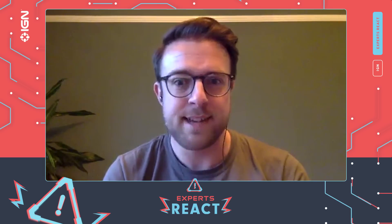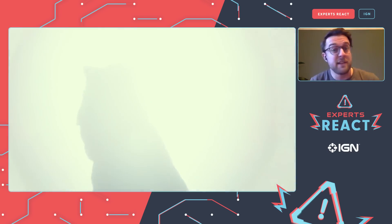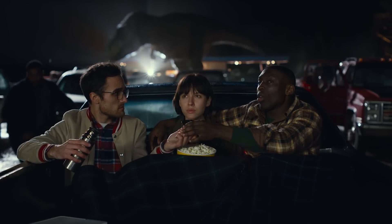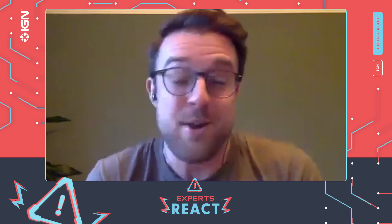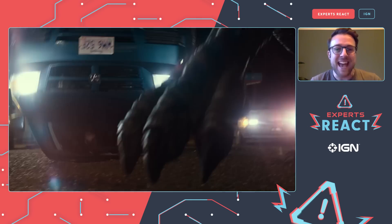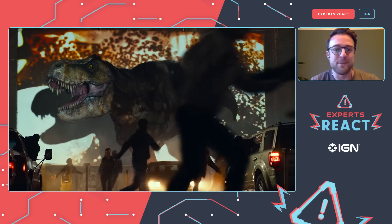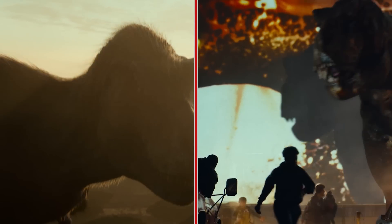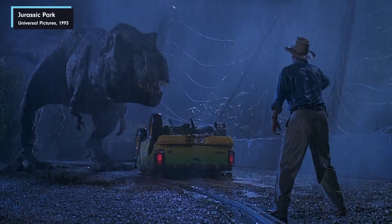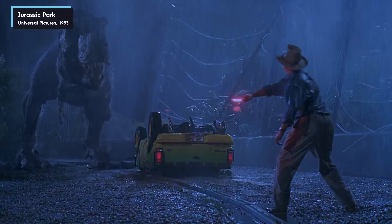Back to present times — I presume that's the same T-Rex that was let loose at the end of the second Jurassic World film. Just no one noticed. This is a scared animal who doesn't know where it is or what's going on — you can't really blame it. You'll notice this version of the T-Rex doesn't have a coating of feathery fluff over its body. That might be something they explain in the film — originally they wouldn't have known back when they made the original Jurassic Park, but they know now, so it'll be interesting to see how they balance that.